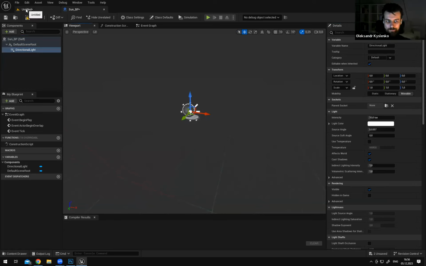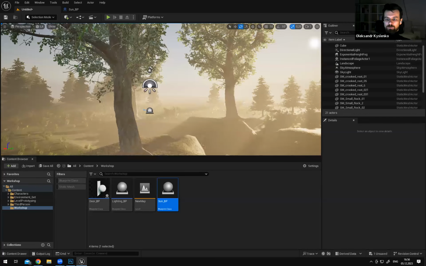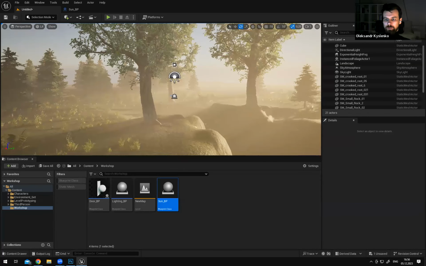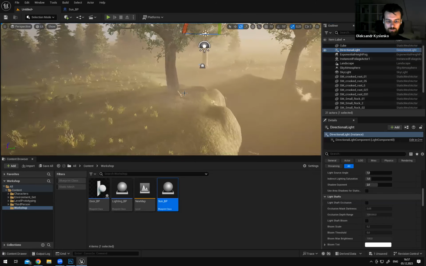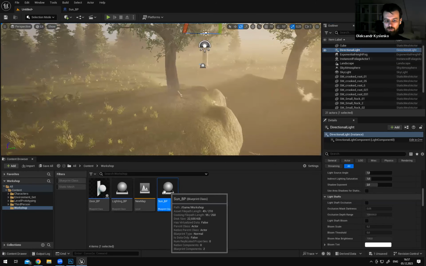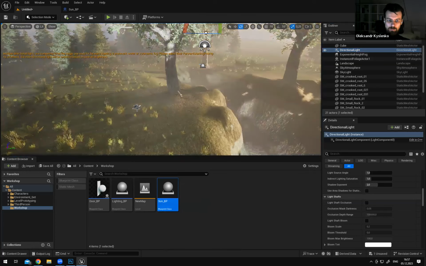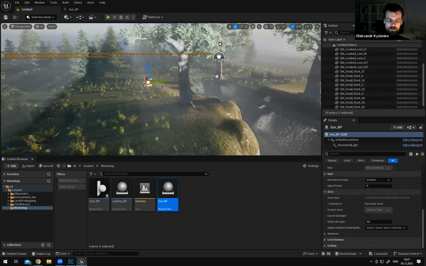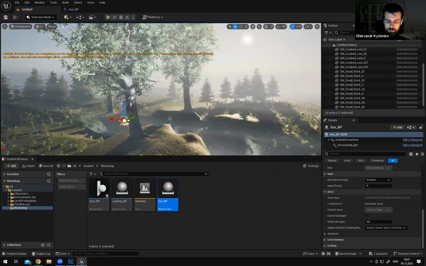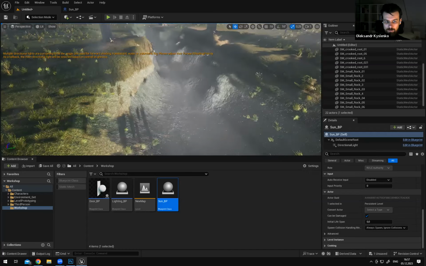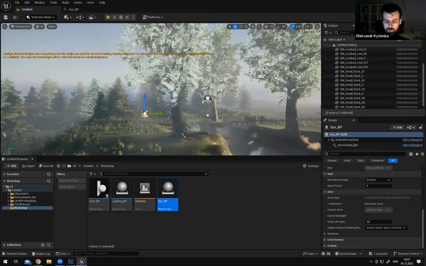Now, there's a little drawback to that. There's a limitation for the Unreal Engine. You can only have one directional light on the scene at any one point. So if we place our blueprint that contains a new sun, we will see the error message that says exactly that: only one directional light can be present. And as you can see, the lighting is all broken.